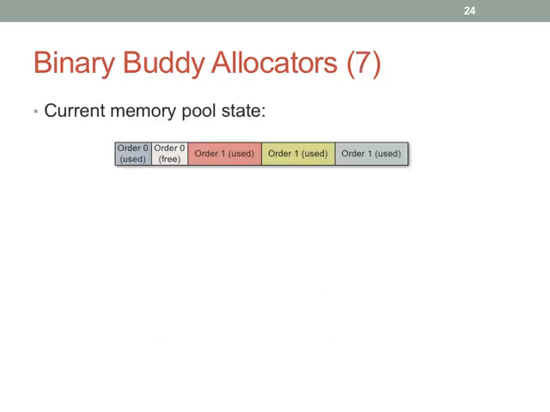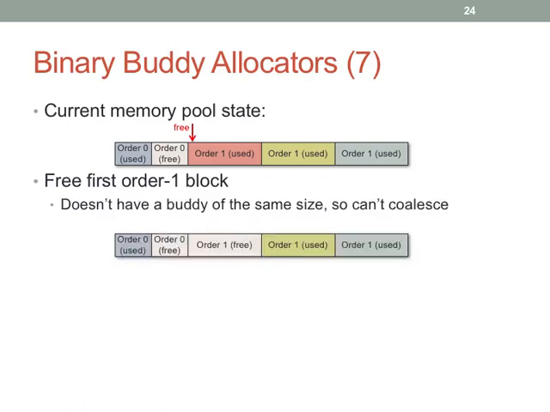So if we had this, and notice we actually have 3 order 1 blocks allocated now, so 3 64 byte blocks allocated. We free the first order 1 block. Now what happens? The allocator says, okay, this is supposed to be the buddy of this block. Not the right size order, and it's not free. Definitely cannot coalesce, so we end up with just this. So the allocator would stop.